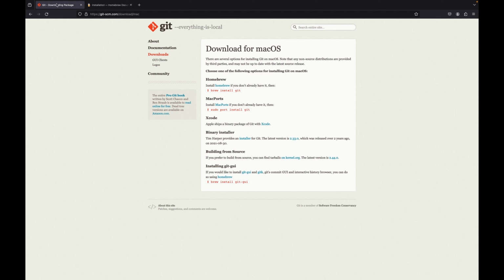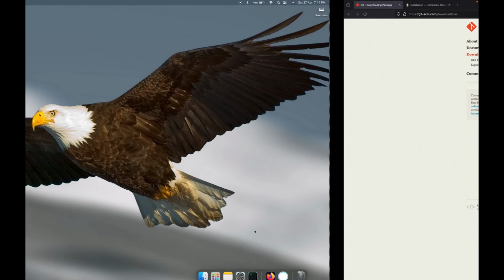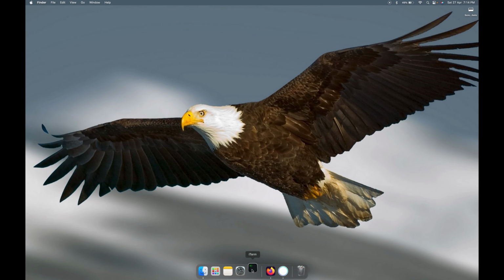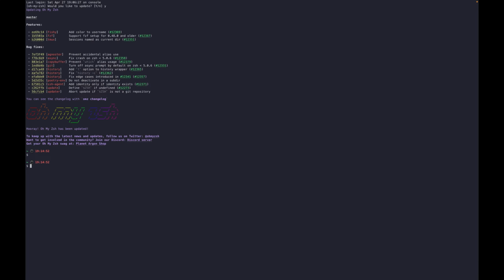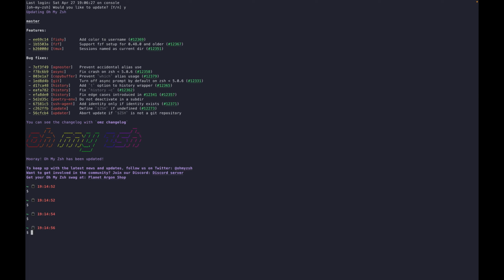On my system, so let's copy this command. This is the Homebrew. Just copy it to install Git, and come back here, open your terminal and make it a big size. Okay. So clear the screen and make it a big screen. So just paste the command, brew install git. So it will automatically install Git on your macOS.